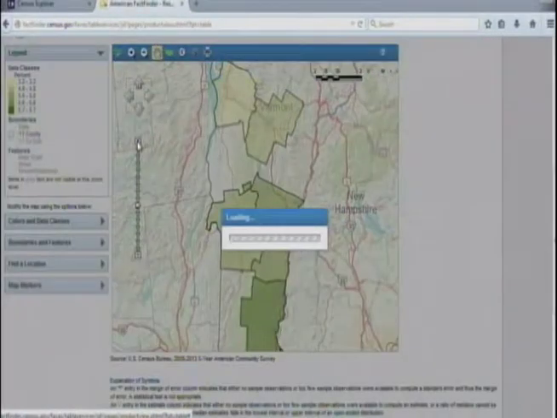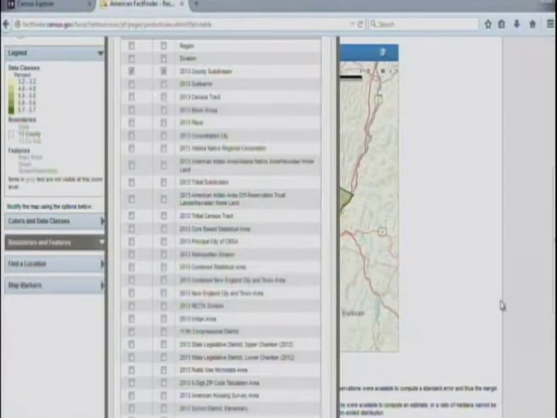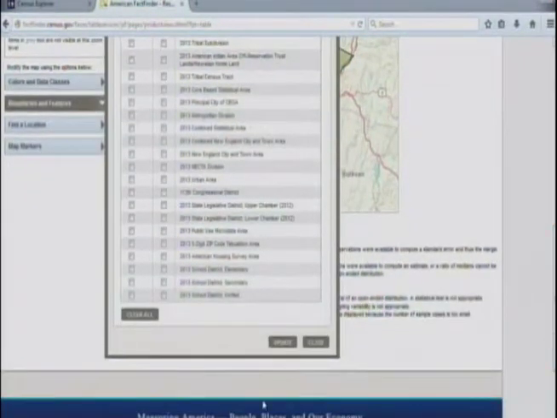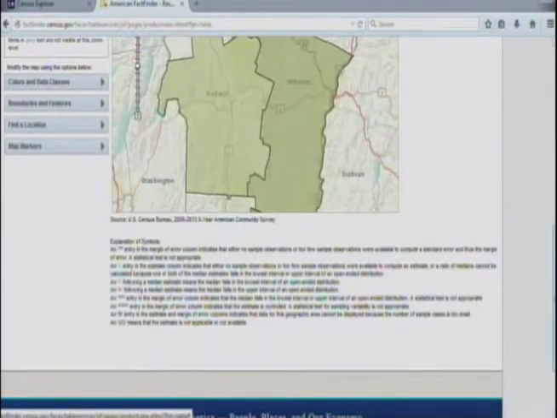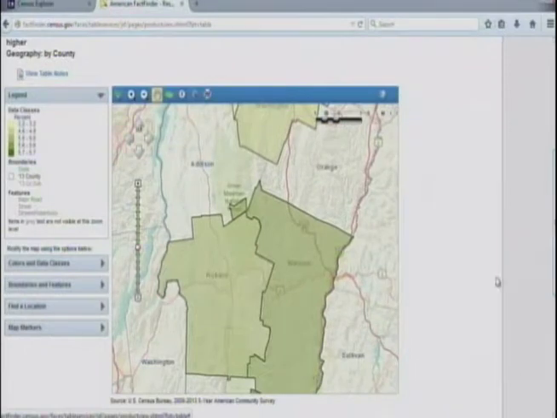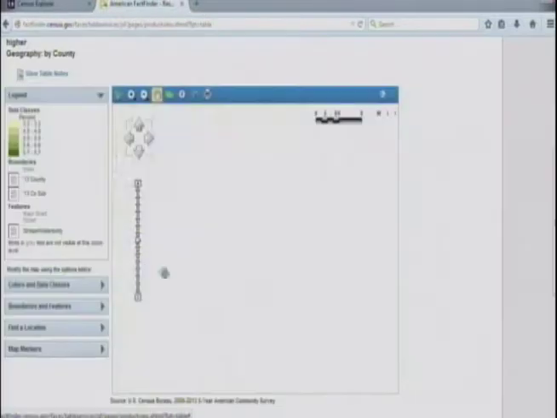If it's updating. Nope, it's not updating. Oh, I am dealing with a lot of glitches today, huh? Let me try it again. Nope. Well, let's hope the next time I map, it's working. I really want to show you cities and towns data. I want to show a map of cities and towns, and I want to make sure we label them.